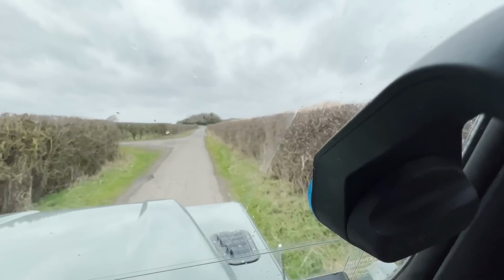So let's talk about what a difference the suspension has made to my Defender. I think the biggest thing I've noticed really is I want to take this car out so much more. Before, I didn't avoid driving it, but it wasn't anywhere near as enjoyable to drive as it is now.